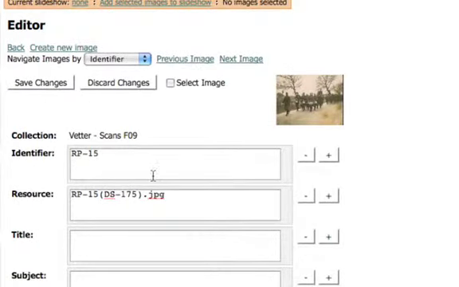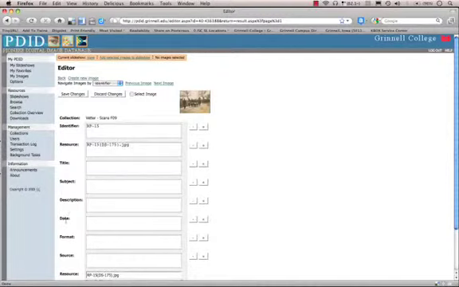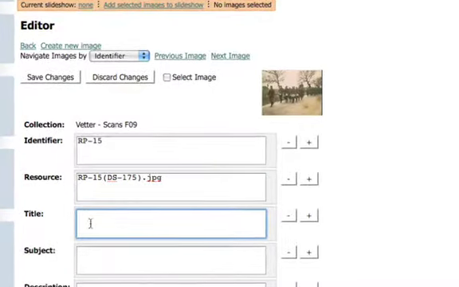So what you can then do is go to the associated field that you'd like to modify. In this case, the identifier and resource fields are already taken, so don't edit those. Those are important fields for locating the records and associated images that go with them. You're welcome to modify any of the other fields: the title, subject, description, date, format, source fields. So you had mentioned the title, so I'm just going to type into this test title just for purposes of showing you how it works.